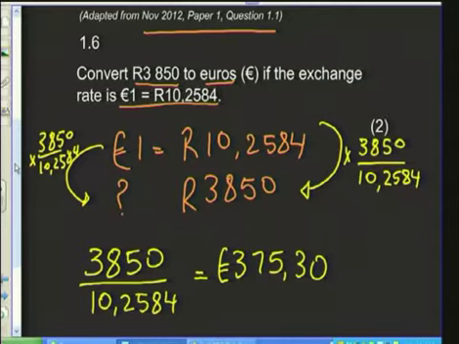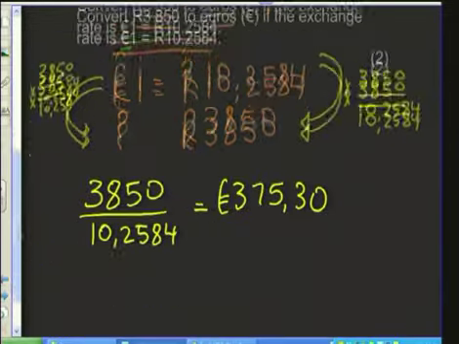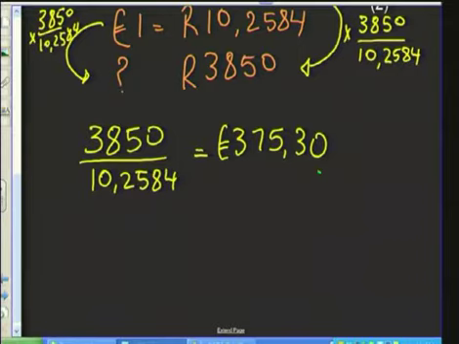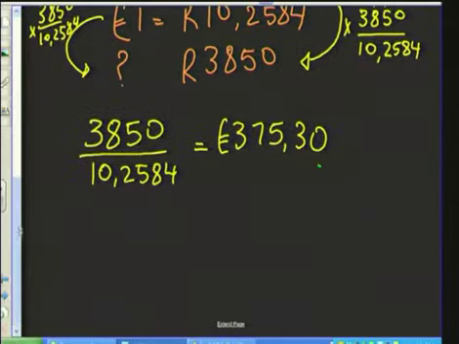And does the question make sense? So let's go back and check that this question, the answer makes sense. We are trying to convert rands, 3,800. We know from our rate that our euros was much lower than our rands. So I'm expecting an answer to be lower than what I started with. Have I got an answer that's lower? I do. So I think that my answer is correct. And I can probably move on to the next question.